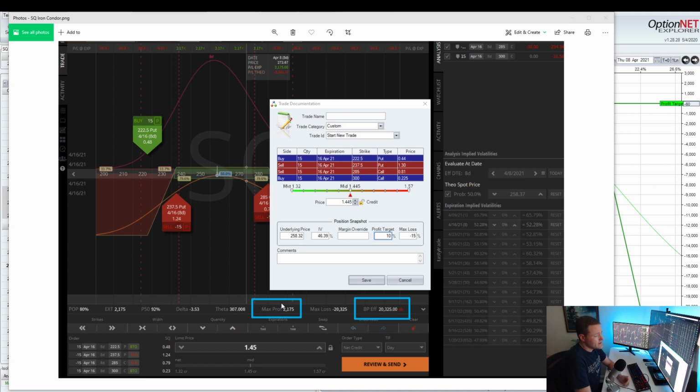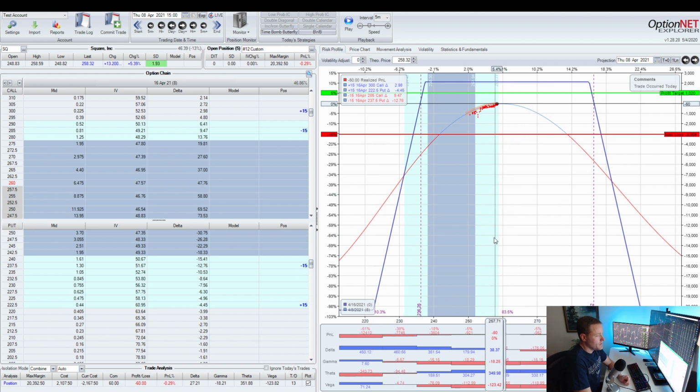Now, more realistically, let's just say cut that in half. Maybe we go for a 5% return. So instead of doing 10% here, let's change this to a 5% profit target. So that is a 5% return on our investment, or in other words, our capital that is at risk. I will just leave the max loss at 15% just so you can see how that would look on the risk graph. So obviously we're going to actively manage this trade so that we do not realize that entire $20,000 max loss, but we'll give it room. We'll give it a 15% max loss there, okay? So we'll just model that, click on save, and there you go. We have our trade established.